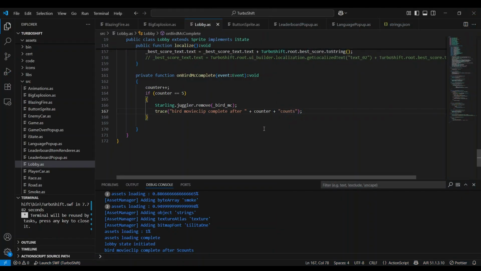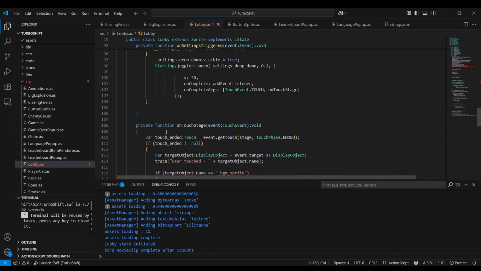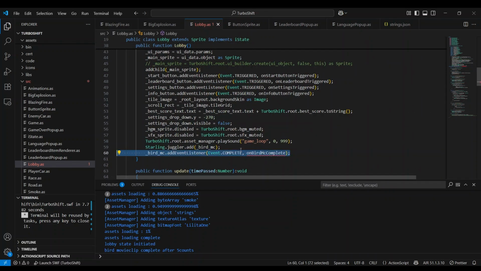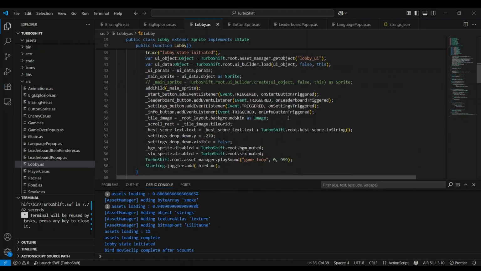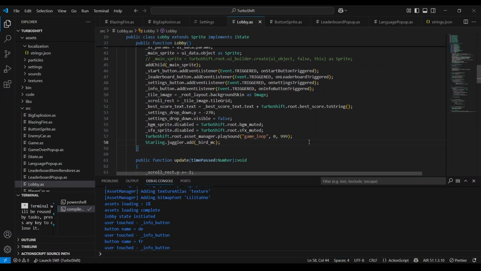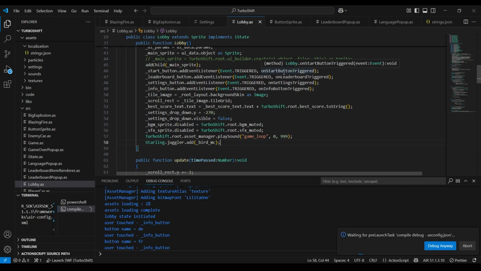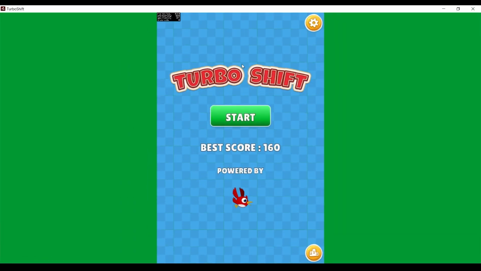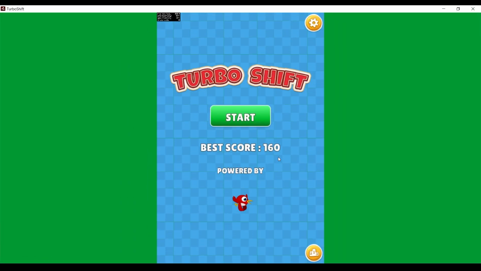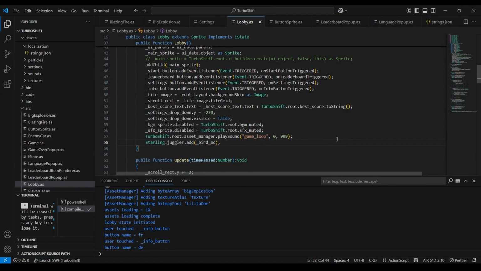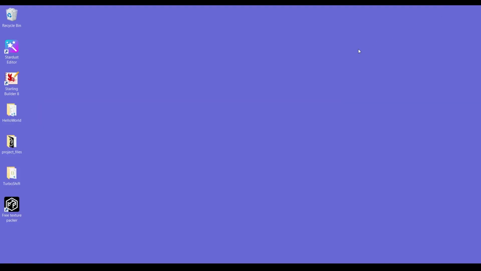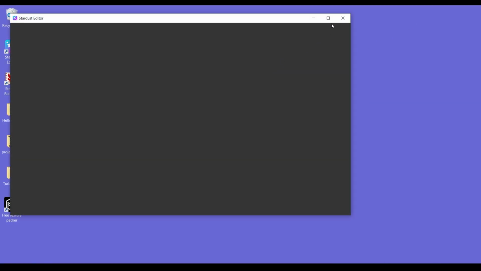And that's it for the introduction to movie clips in Starling. Now let's safely remove all of this code and keep only what's required for our project. Let's test it for one last time and see if everything is working as expected. Next, how about we add a smoke trail particle effect for our player car? Wouldn't that be nice? Let's open the Stardust editor.